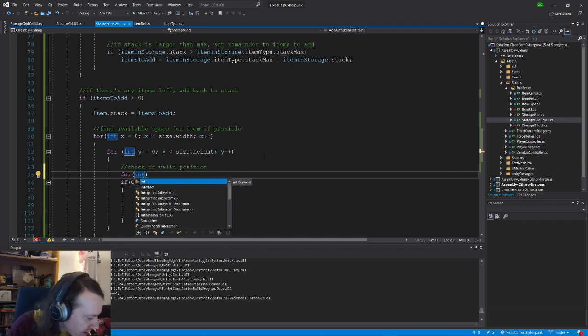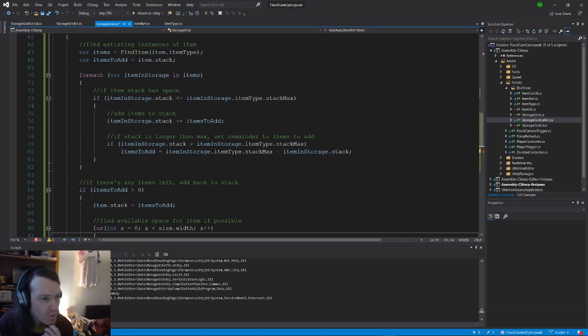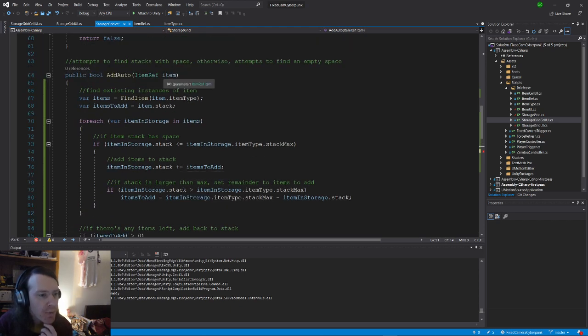Bug: if item stack is over max, we need to set it to max. So I think, yeah, I suppose the item that we pick up could be over the max per stack. If item storage stack is greater, oh, yeah, no, you are right.